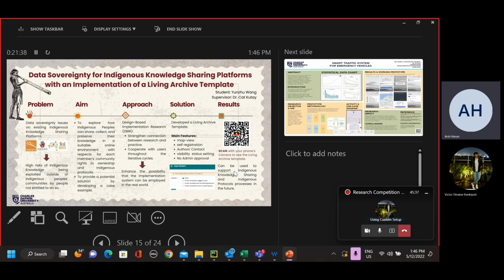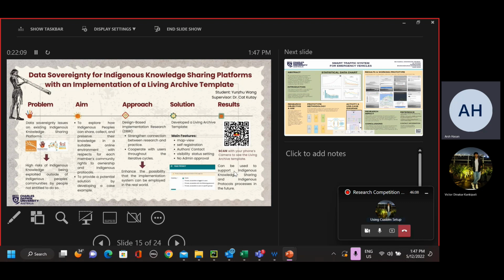Different indigenous communities usually have different Aboriginal protocols. However, in existing indigenous knowledge sharing programs, knowledge objects are open to all users before they are assigned a protocol, and the admin has access to all the data deposited in the back repository. This can lead to high risks that indigenous knowledge is misused by people who are not allowed to.